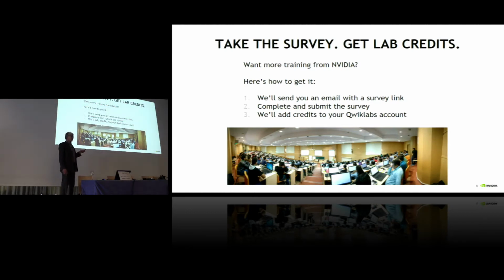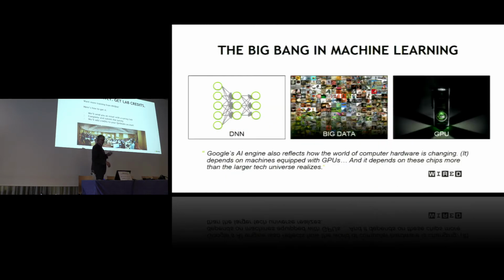Once you finish the training, you will get a mail from the Deep Learning Institute asking you to give your feedback on the labs. Once you have done this, they will give you some more credits on your account, and then you can do a couple of other trainings that would normally be paid. They are free.